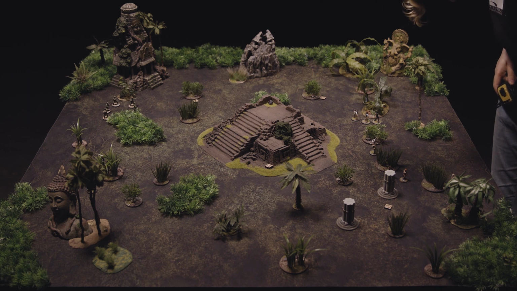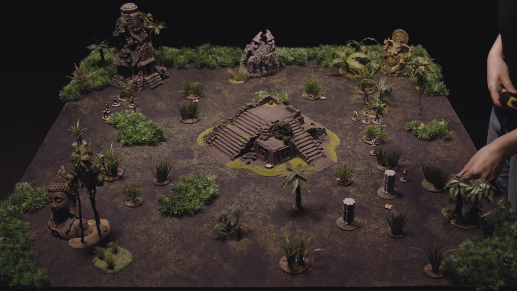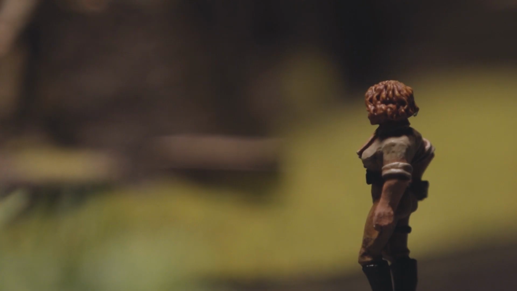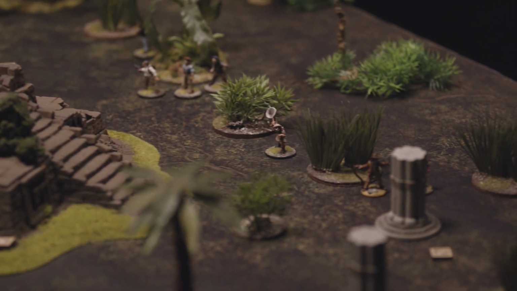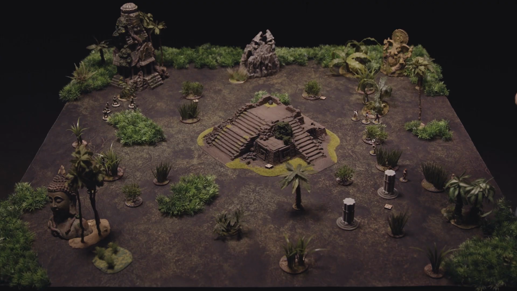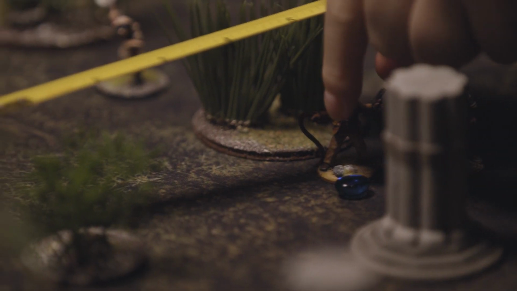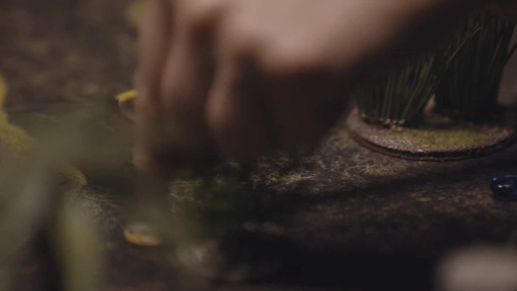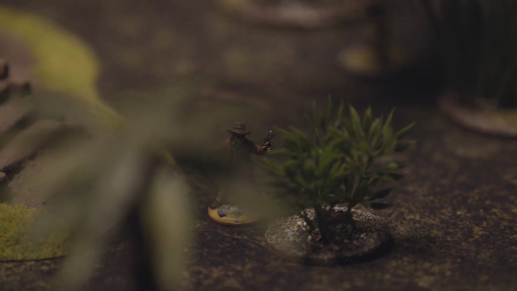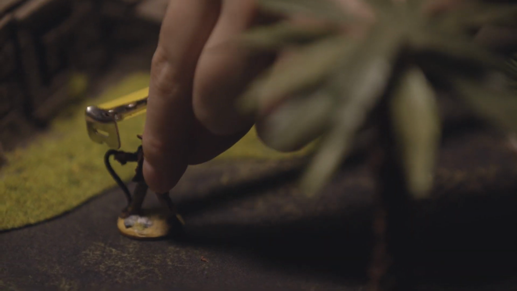Once plot points have been generated, models may then be activated for a single plot point cost. Once activated, a model may take 2 actions to either move, attack, or take a special action. Models may be activated in any order, but may only be activated once in a turn. The heroic cast chooses to activate the Intrepid Adventurer first, spending the necessary plot point. Its first action is to move 6 inches ahead, forging a path into the depths of the jungle. The model then uses its second action to move another 6 inches towards the objective token.